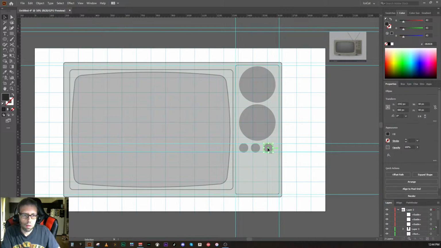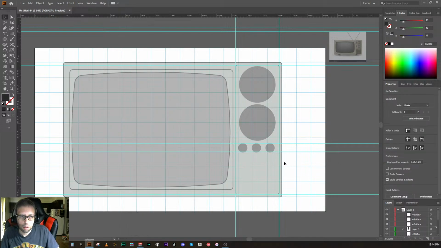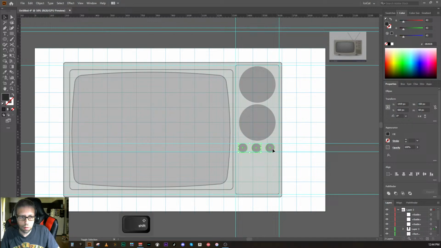Probably gonna go like that. And let's move all 3 of them together now. Shift it just a little bit. Yeah, look pretty much in line with the 2 circles here.